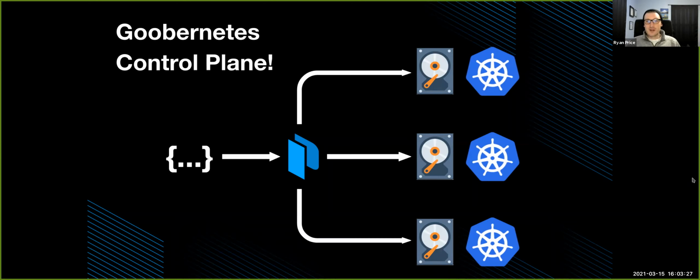Now, I already spent the better part of 10 minutes shitting all over Kubernetes for being way too complex. And so why in the world would I recommend it here? Well, like I said earlier, I do think Kubernetes is cool. I also believe that it's really overkill for almost every conceivable workload, quite frankly.